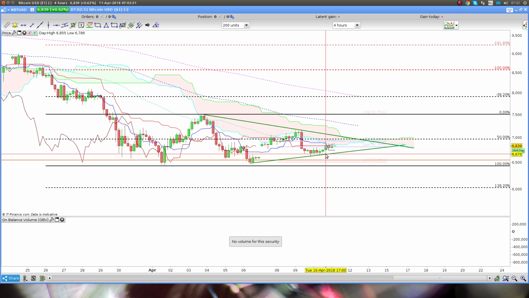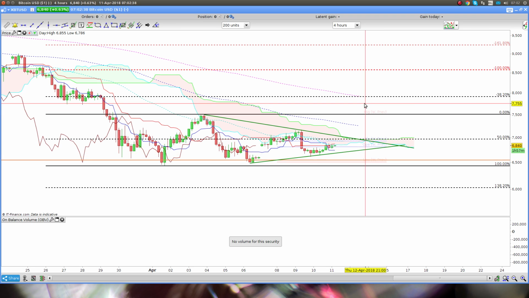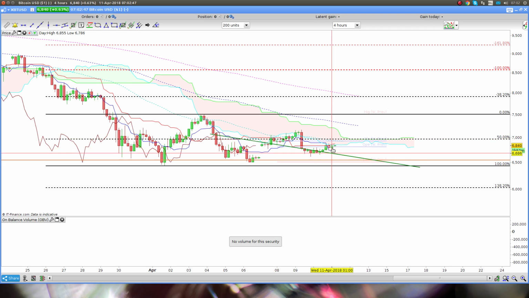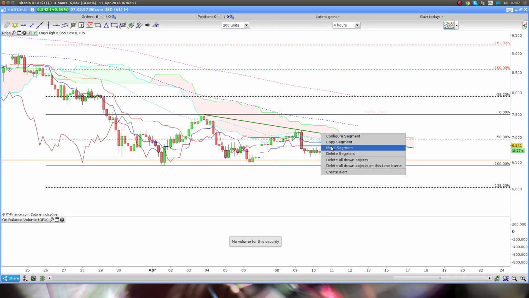So what I mean by that is it'll break to the downside here and then reverse and go and break to the upside and move to the upside. So what typically happens is it'll try and push the boundaries either side of it. Okay, so pay attention to it. And if you put a Bollinger Band on that, you'll probably find that the apex of the triangle is dead center in the middle of the Bollinger Band on the 20 moving average.